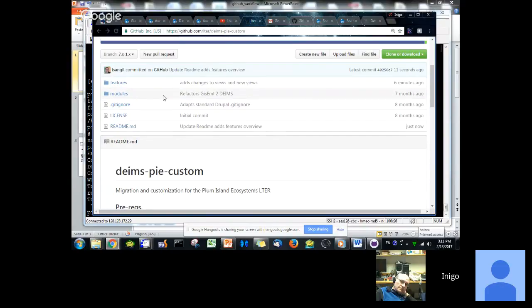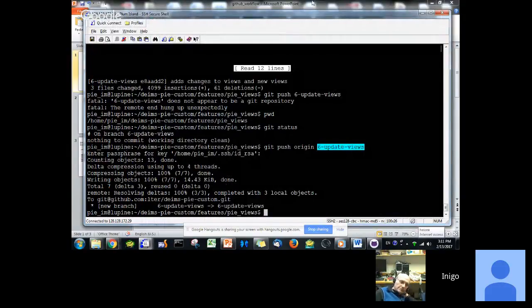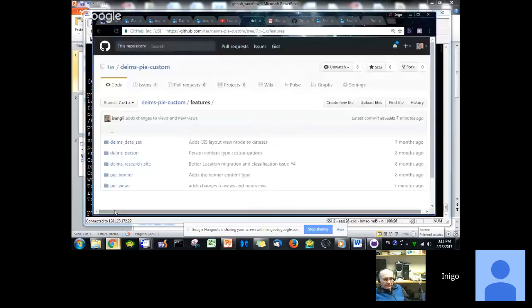I showed you a couple of ways that you can add code. The first way was I cloned the repo into my server here, and then I created a new branch. I added work into the new branch, worked on 3 different files, and then once I was done, I committed that work, and then I sent that new branch to GitHub, and then I used the GitHub.com interface to create a pull request for that last branch and merge that pull request.